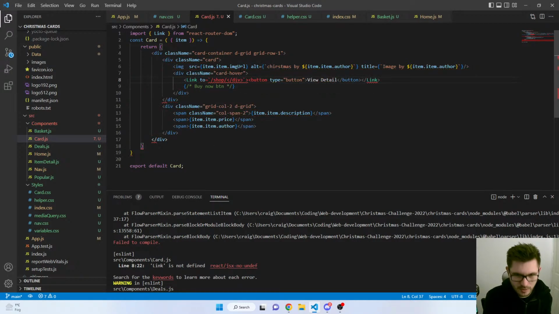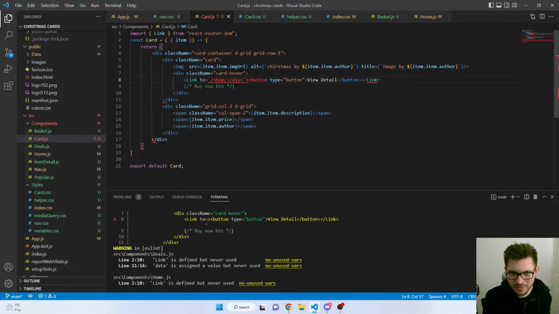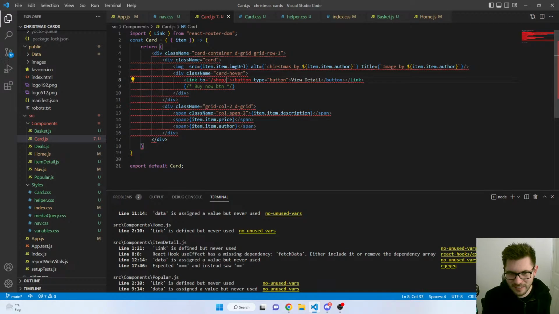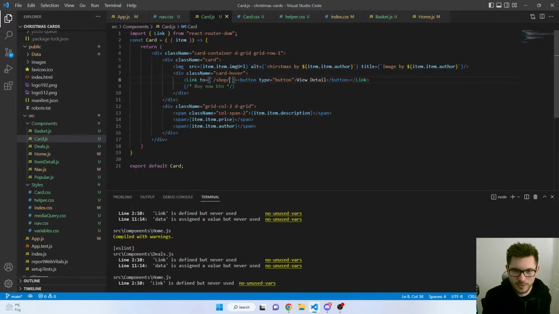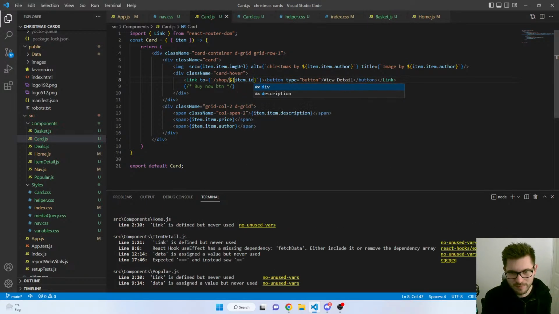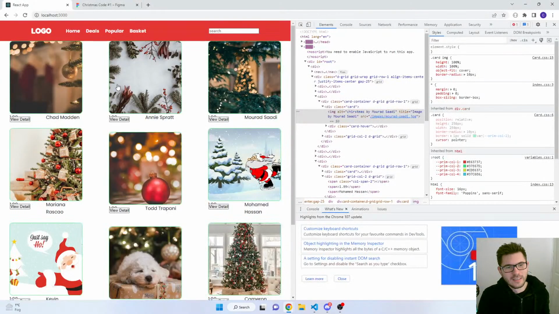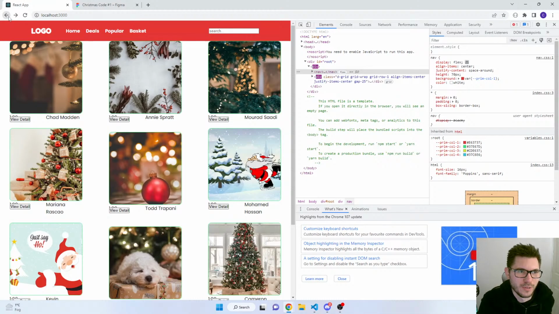That is really weird. It's like closing off the div for me. And why is this not working? I know why it's not working. Shop, shop, shop. And what do I need in here? I need item.id. So yeah, you've got the few details here. If I click it, it will go to shop 2.